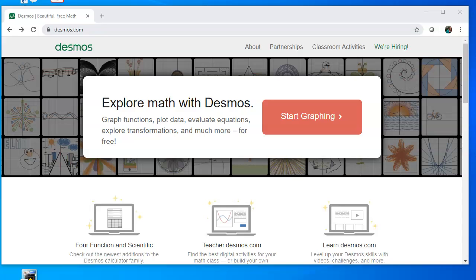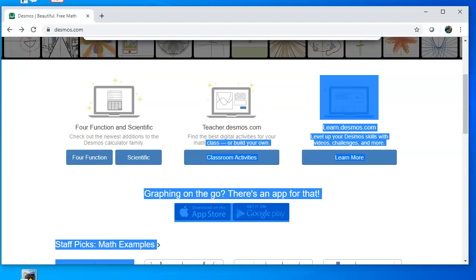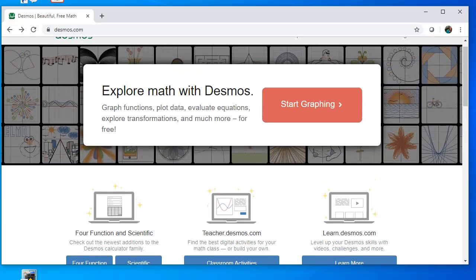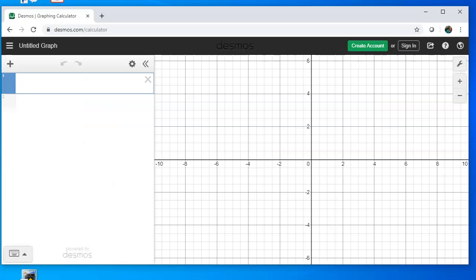Alright, so for part B of this, remember it said that you're trying to determine when there's going to be 2,000 people left in this town. So one of the things that we can do is use a little graphing calculator that we can find online. I would just suggest you go to desmos.com, and it's a free graphing calculator. When we go to this, we'll notice that we have a place where we can put in an equation. So let's go ahead and put in that equation that we got.